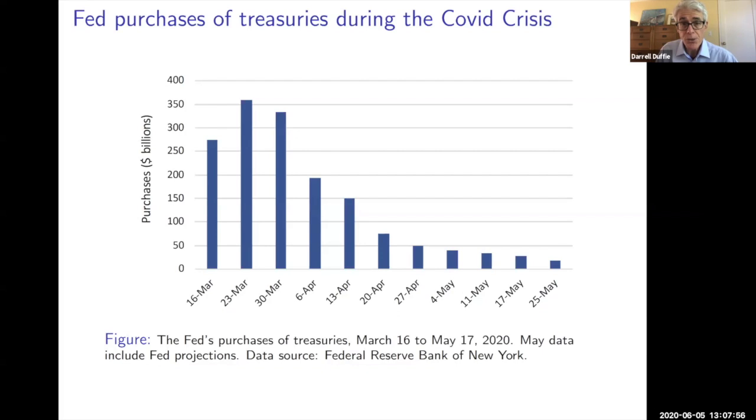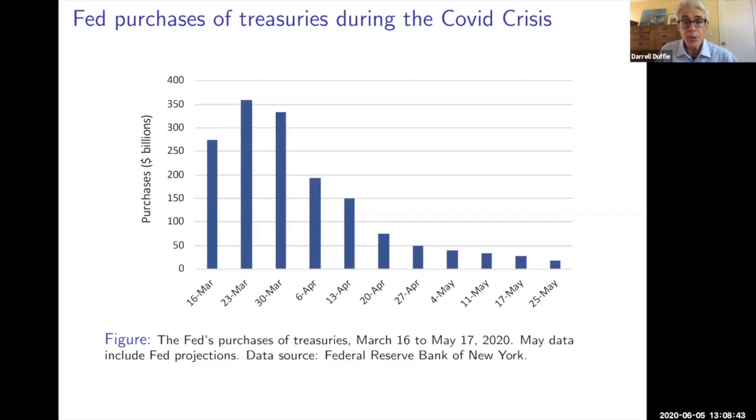And then as you can see, they started to scale it down, and they're still purchasing at a rate that's typical of one of their very large LSAP or quantitative easing programs that occurred in the last 10 years. But during the first 3 weeks of this, it was QE on steroids. It was just massively more than any rate of purchase that ever occurred in any central bank's quantitative easing program. And this was not, at least not headlined as a way of controlling US yields, but rather simply of trying to restore the market to liquidity, allowing dealers to continue to intermediate the market by taking treasuries out of the market.